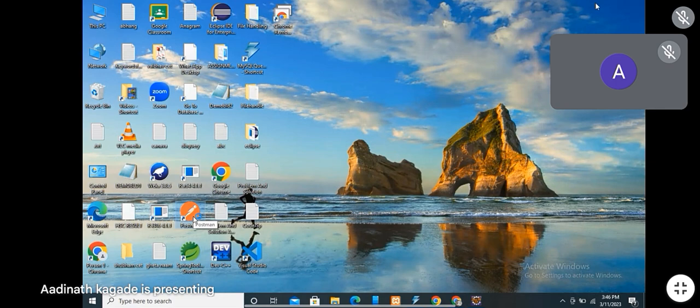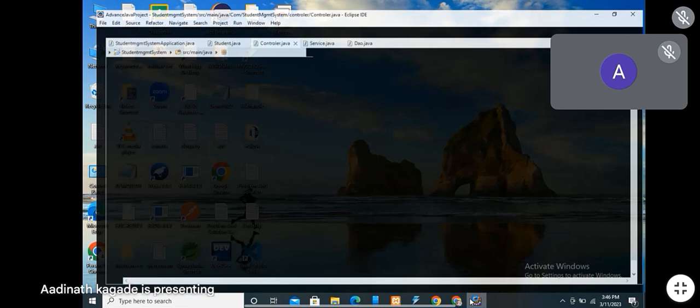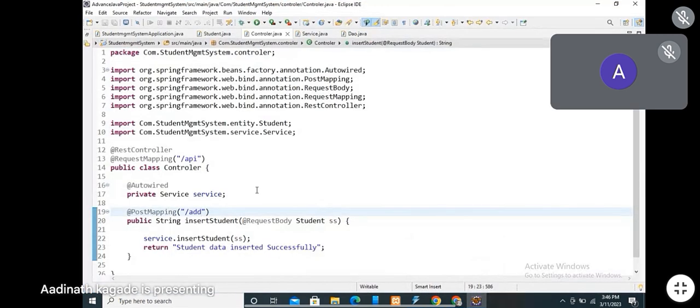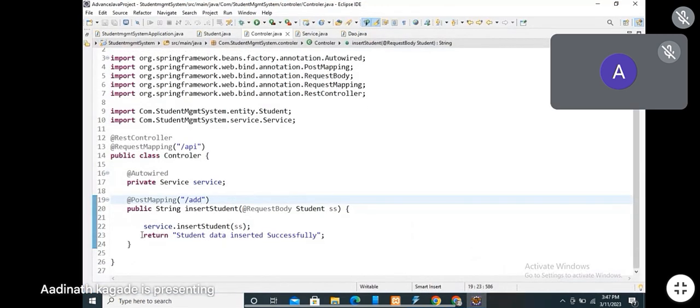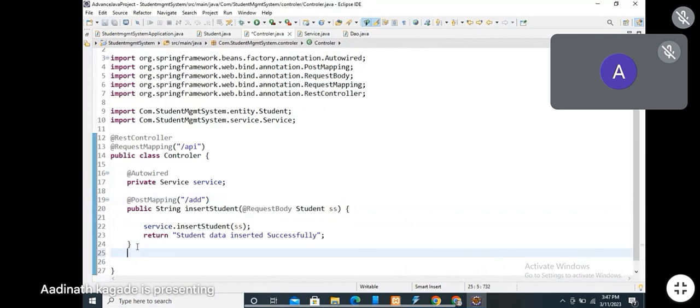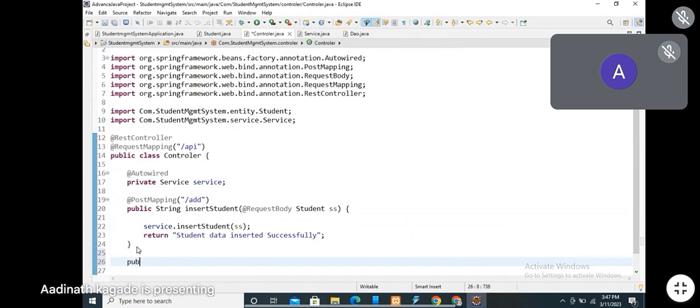For the CRUD operations, Postman is nothing but a front end. Whenever Postman is running, then we will do the next CRUD operation.